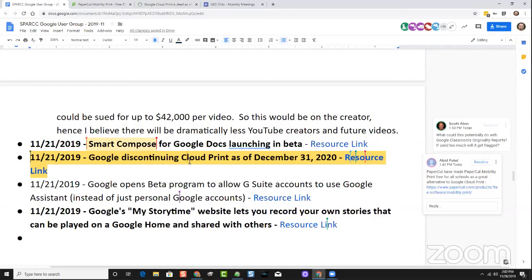And with this going away, we definitely need some other options, because it doesn't mean printing is going to go away. There's going to be occasions when kids want to print from the Chromebook and you don't want to have to say, well, share it to me, then I'll open it up on my Windows laptop, then I'll print it for you. So thanks for the PaperCut link. I know of PaperCut. I know a lot of schools use it. I'm not familiar with this MobilityPrint that you have listed here.